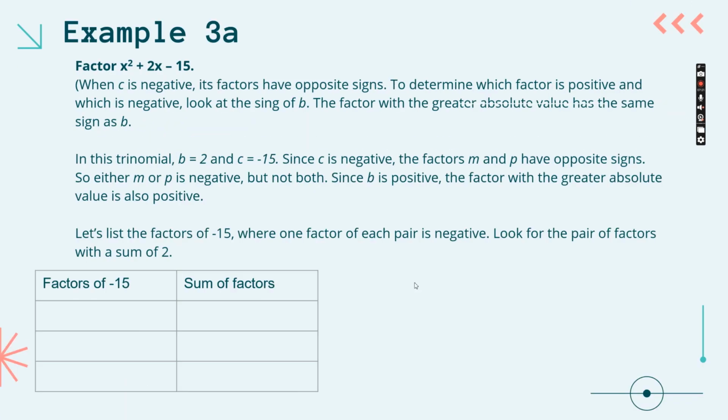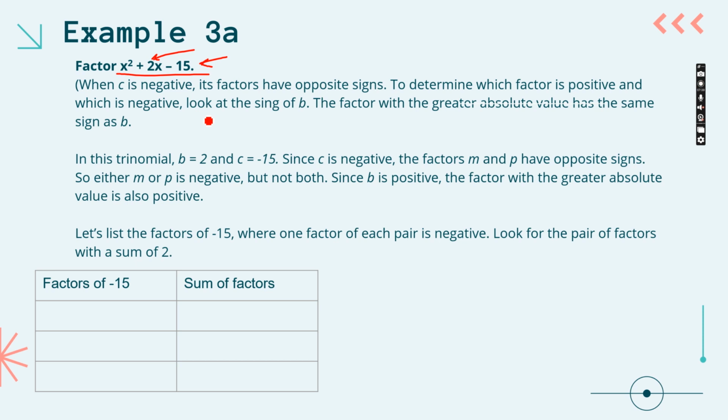I think we have 2 more examples, and then we'll move on to part 2. In this case, this is a little bit more interesting, wherein our B term is going to be positive while our C term is negative. So how do we do that? Let's just read out this whole thing.